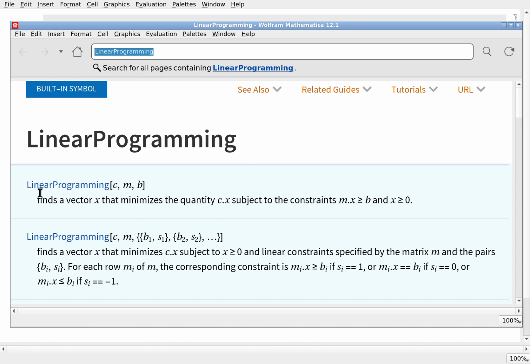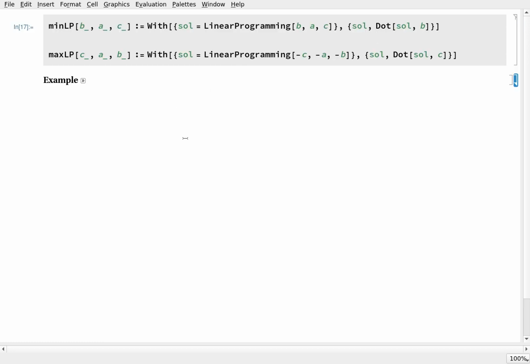So basically, LinearProgramming solves the minimization problem. It finds a vector which, when dotted with c, attains a minimum value subject to the constraints that m times x is greater than or equal to b, and x has to be non-negative. As I said, I wrote two convenience functions. I have a bad memory myself.